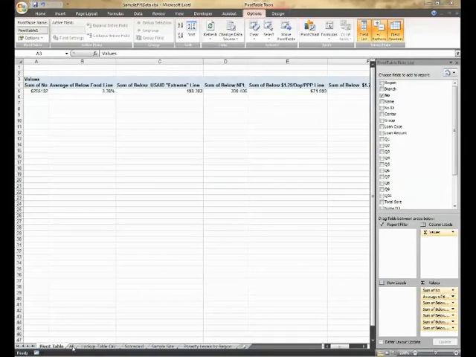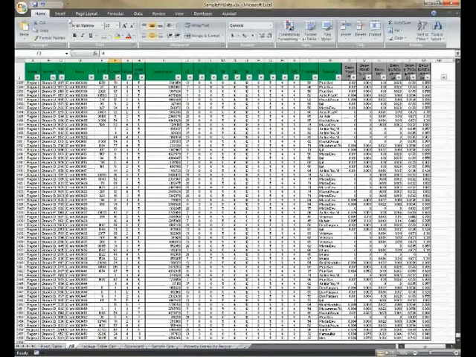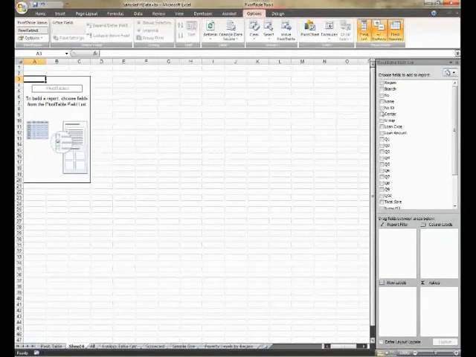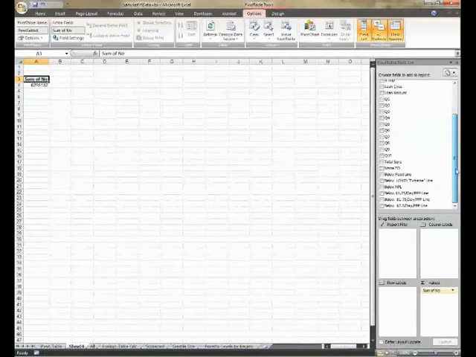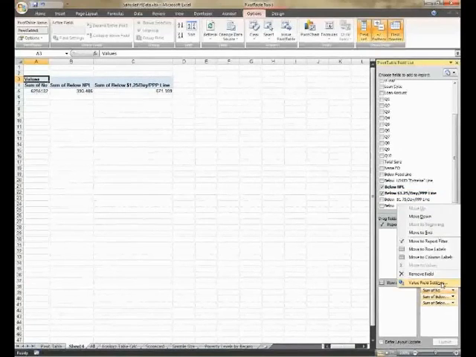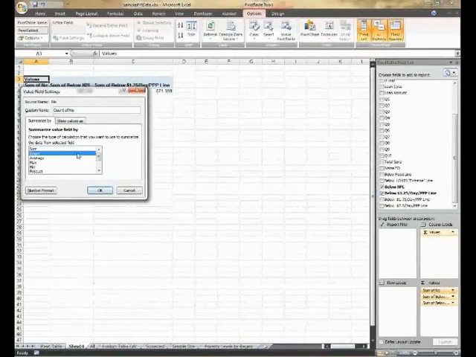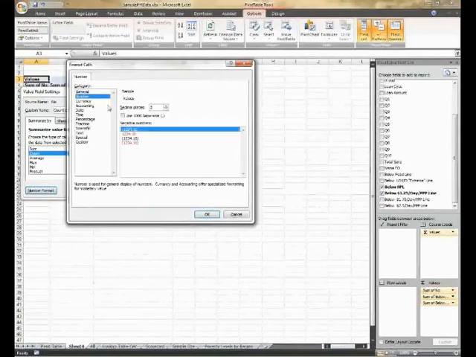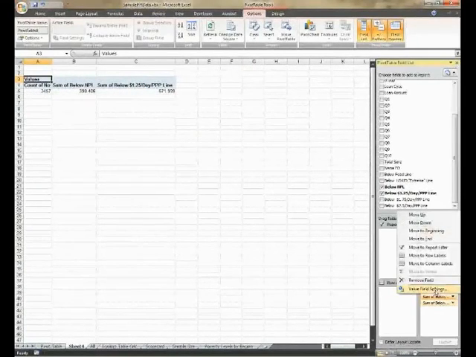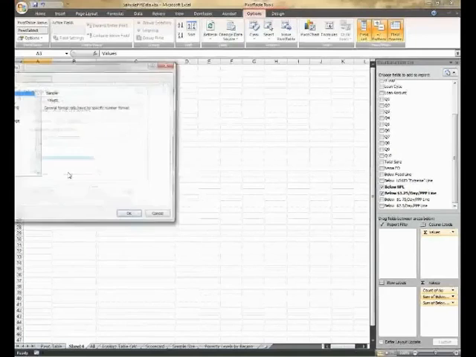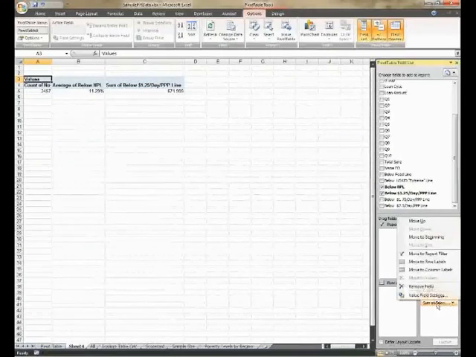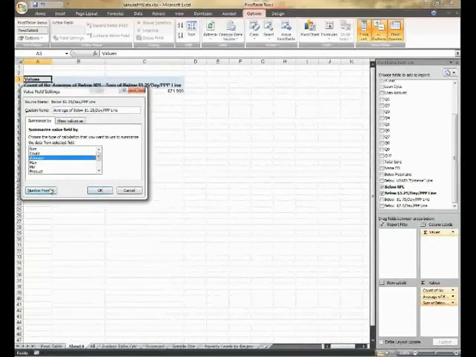Now let's go back to the All spreadsheet. Let's create a new pivot table and drag the following fields into the Values box. Number, below National Poverty Line, and below $1.25 per day line. Change the number field to count the total number of entries by using the value field settings. Change the below national poverty line field to average by percent. And let's change the below $1.25 per day line to average by percent as well.